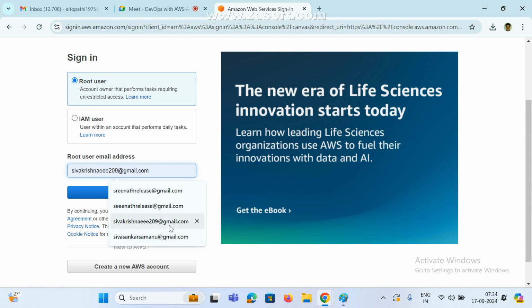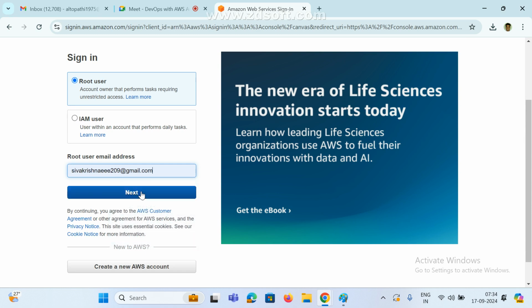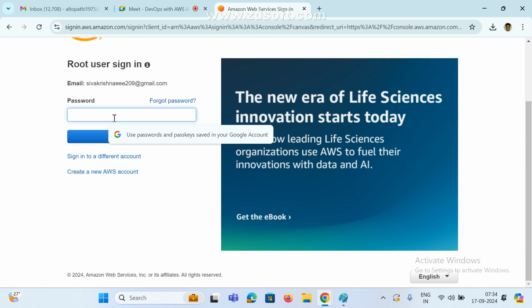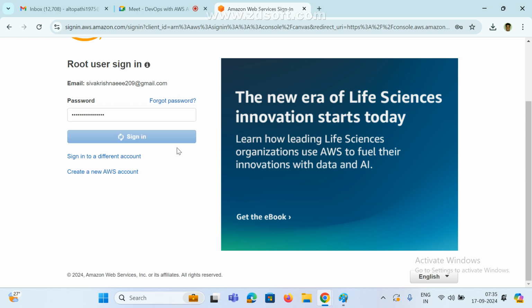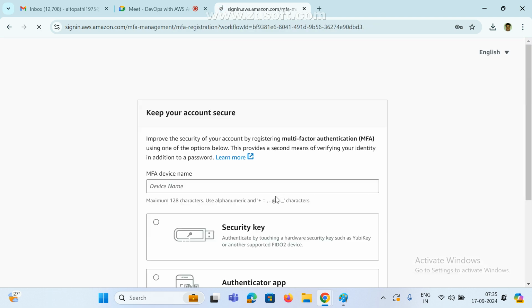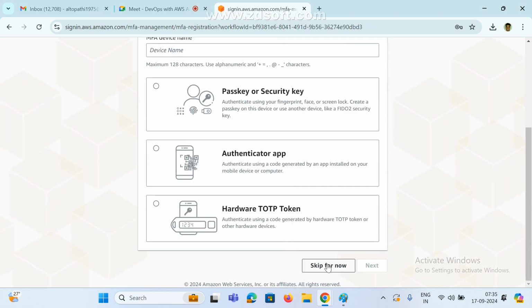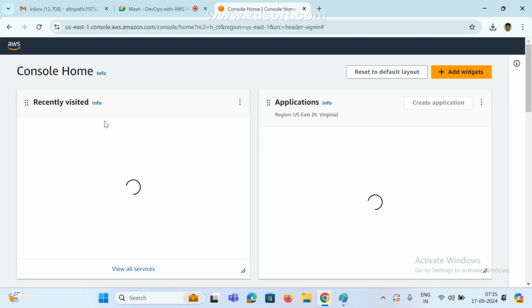Shiva, this one, and log in as the admin user. Okay, the authentication prompt, I don't want it right now. Now see here, I am the admin.